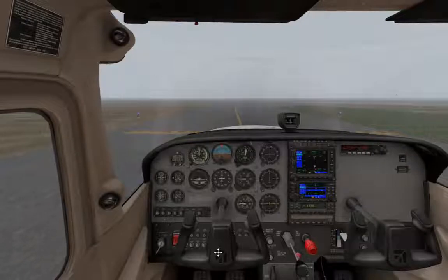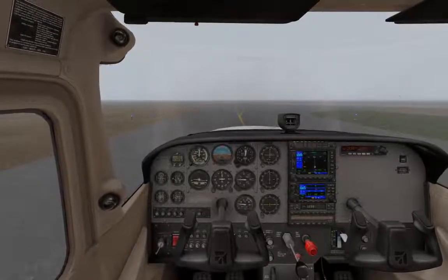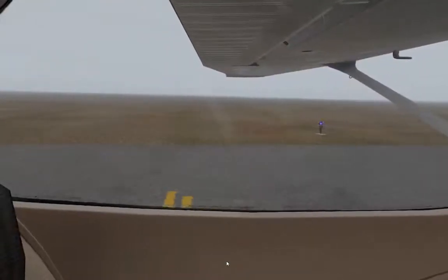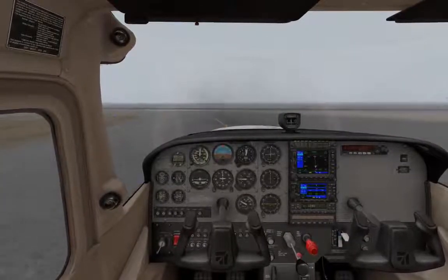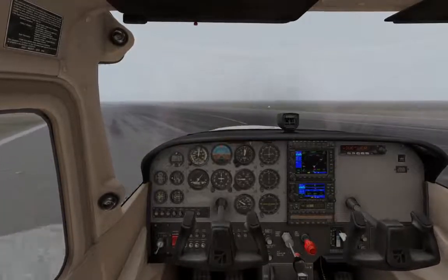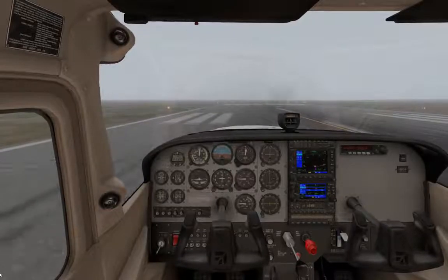Kingscote traffic, Kilo Zulu Romeo entering and backtracking on runway 19, Kingscote traffic. Always wait and see if you get a response — you might get a no-hold or a call from another aircraft in the pattern. Checking the runway both ways — it's fairly minimal. Nothing like a bit of a challenge. Flying in really clear weather is what I've done most of the time. In real life, if it was a bit crappy or cloudy or really strong winds in Adelaide, we just stayed home and drank coffee.